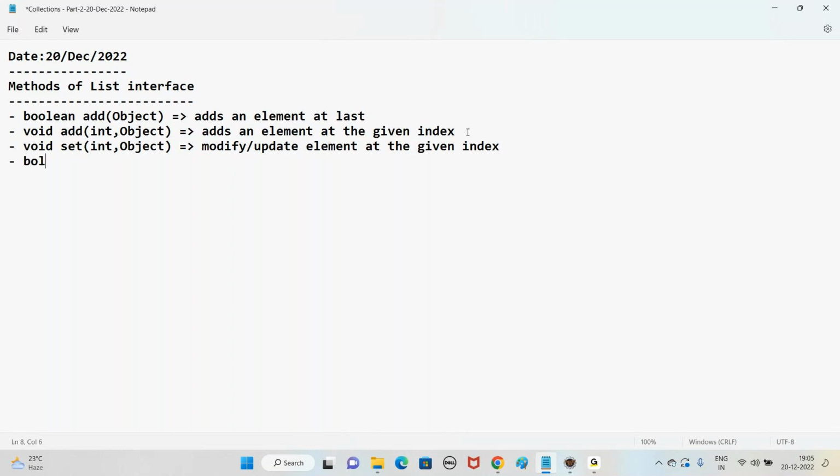Boolean remove method, where we can pass the object. This one is to delete the given element. Whatever element you give over here, that element will get deleted. If the element is deleted, it is going to return true; if unable to delete, it returns false.